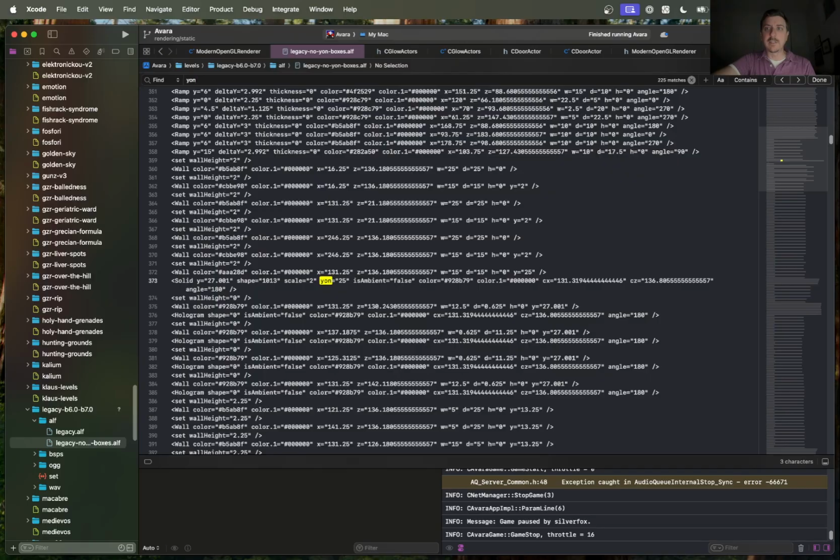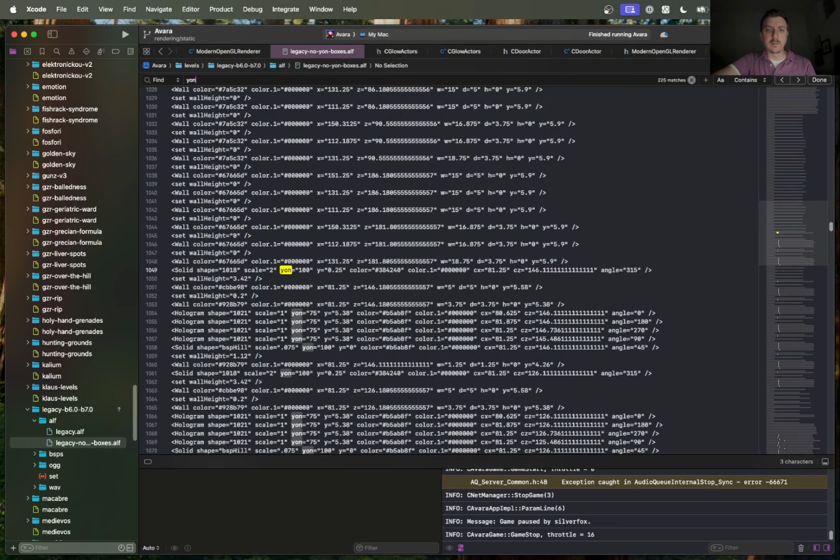Jeez, that's a lot of objects with yawn. Here we go, regular expression.